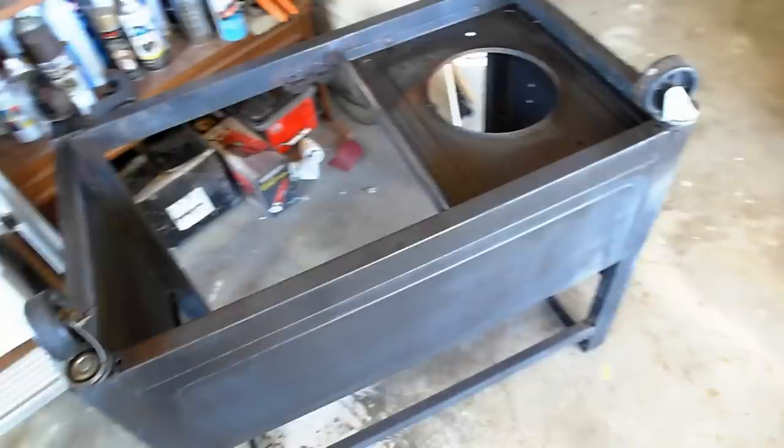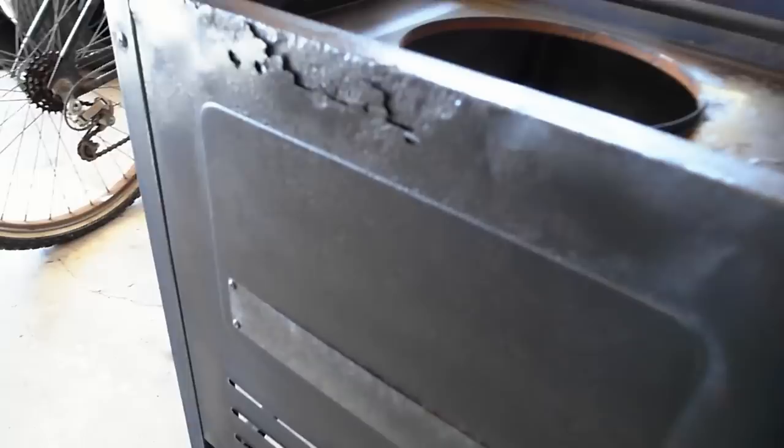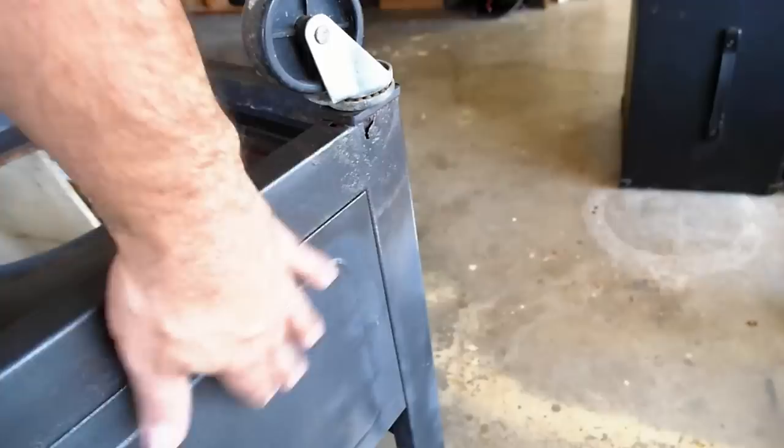Now, elsewhere in the garage here, I have sanded down, and I'm in the process now of painting all of the other body parts. I'm focusing first on putting light coats on all of the rusty areas. This is the worst spot of all, where the corrosion cut all the way through. And you know, just hitting all of the rusty spots inside and out with the first shot of paint before I do any heavy coats. So like this whole top part here needed to get done, and I haven't touched this at all yet.